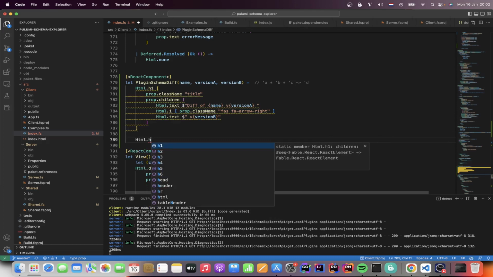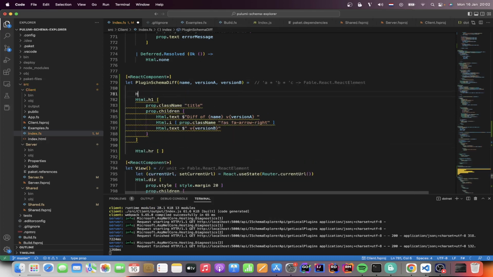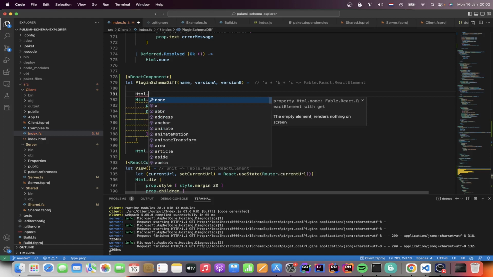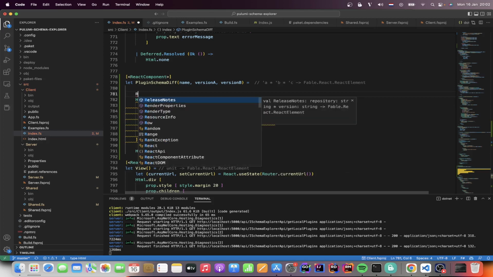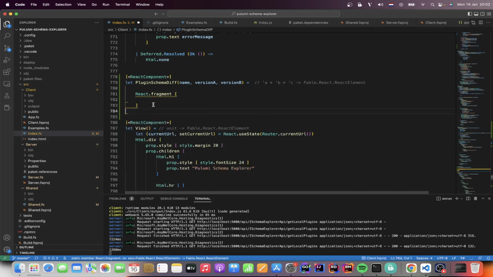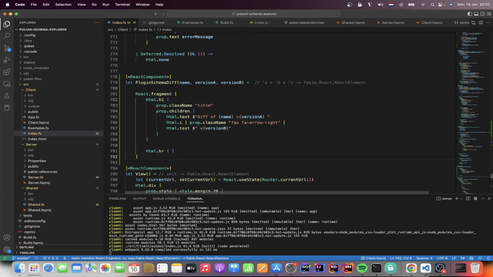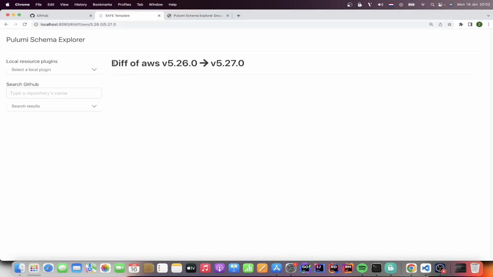HTML HR. HTML React fragment. Put these two here. Okay, something like this.